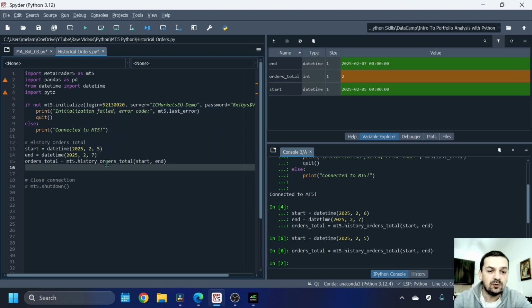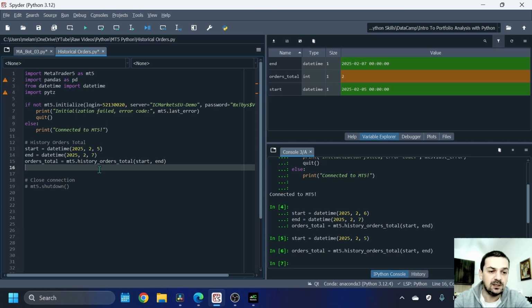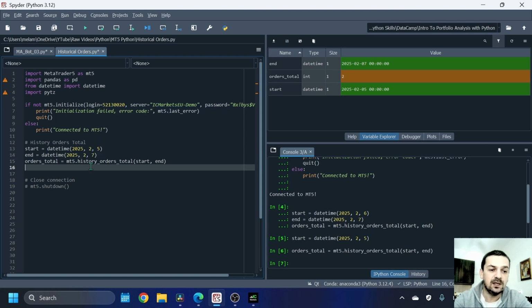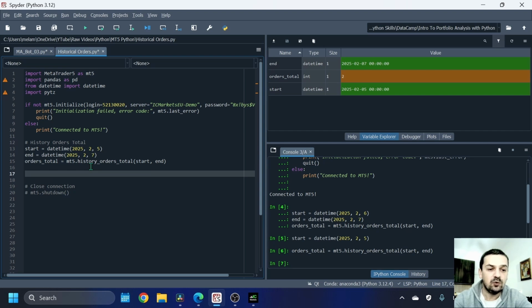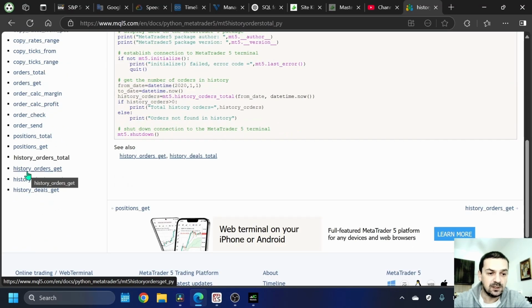And if you have any issues, I know that this could be the case, and I'm going to explain this in a second. Of course, maybe everything is okay, but if it's not, most likely there is a little problem that we are going to fix in a second. And I think that I should move to the next function where the explanation of this issue will be a little bit easier. So if I go to the documentation page once again, let's go to history orders get.